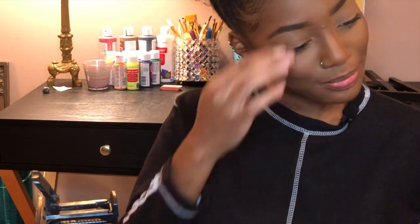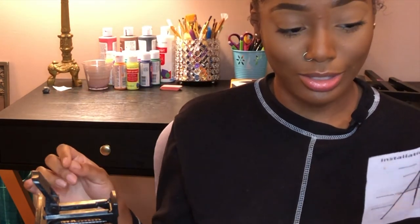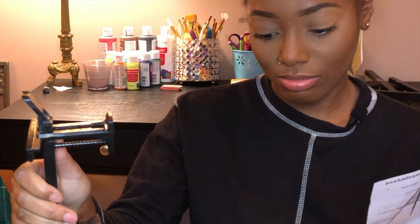Look, I'm not slow, but some things need to come with better instructions. Or maybe I'm just very inexperienced with easels, but these instructions, what? Okay. Step 3, loosen the securing clip and adjust the bracket height according to the size. Well, I don't have an easel. I mean, I don't have a canvas right now.